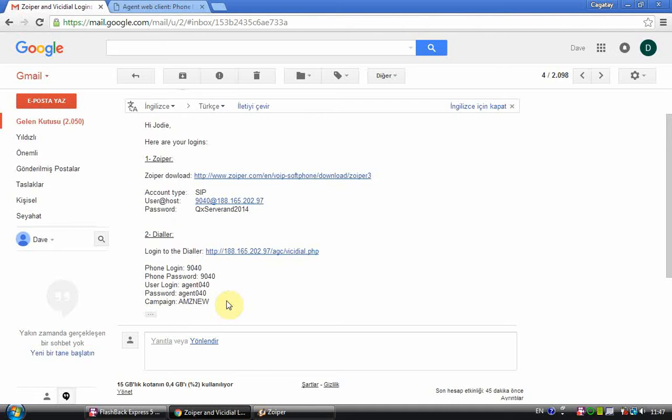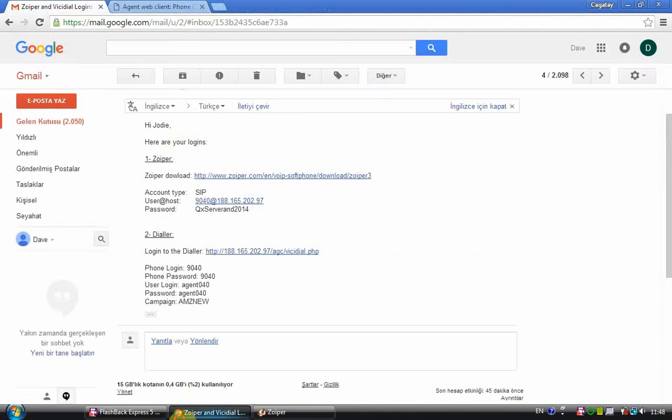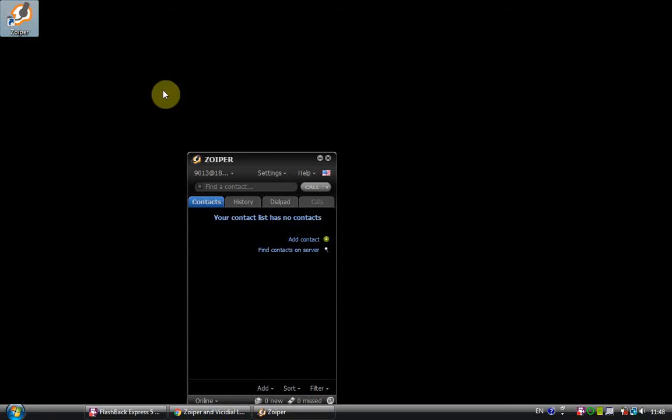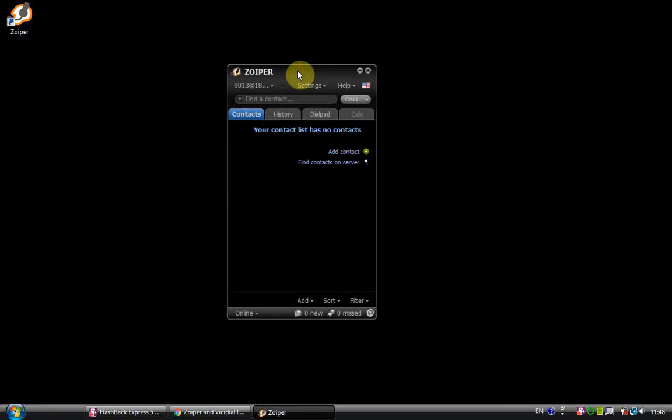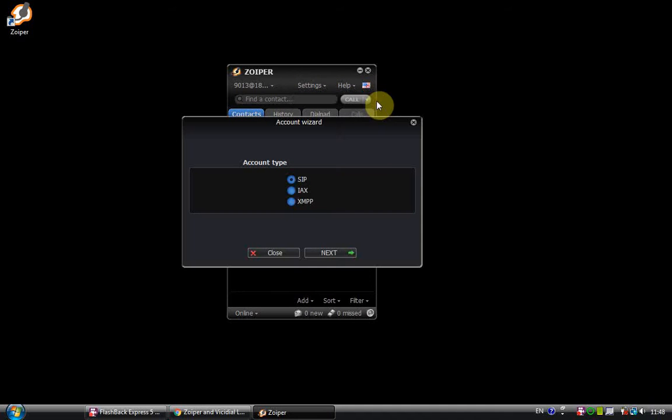First, you will see the link to the Zoiper website, and from here you have to download Zoiper onto your computer. You download it through that link and then install it. It's a free version of the software that we use. When you run your installed Zoiper from your computer, you will see the settings options and you can create a new account. There's sometimes different versions of Zoiper, or they have different interfaces, but essentially you always just go to settings and create new account.